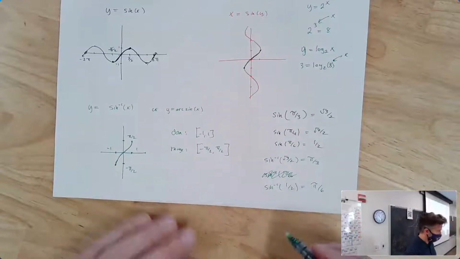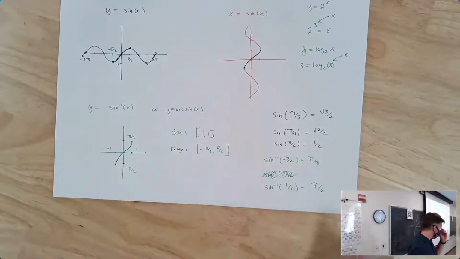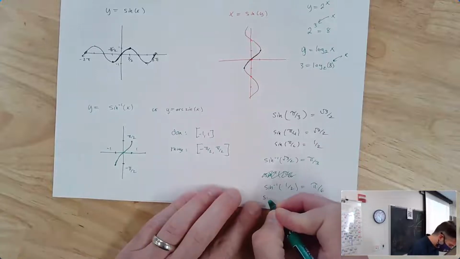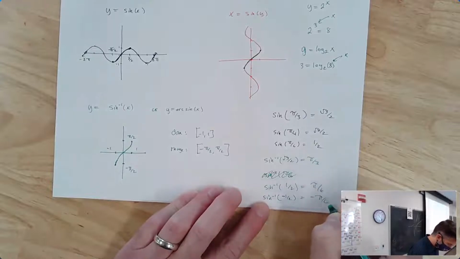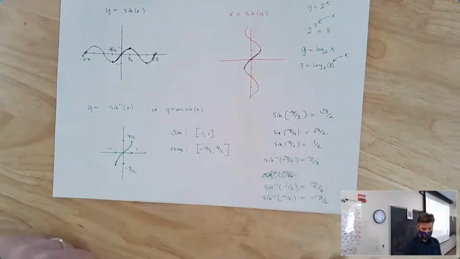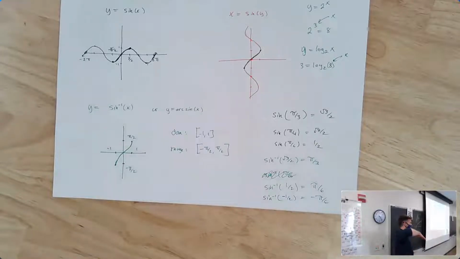I also want to point out that for sine, the negative values are really, really easy to deal with. Inverse sine of negative 1/2 is negative pi over 6. The angle whose sine is equal to negative 1/2 is negative pi over 6, down in quadrant 4. I should really emphasize the angle is not 11 pi over 6, right? You're not going counterclockwise all the way around to the 4th quadrant. You're starting from 0 and going clockwise, back negatively, to the 4th quadrant.